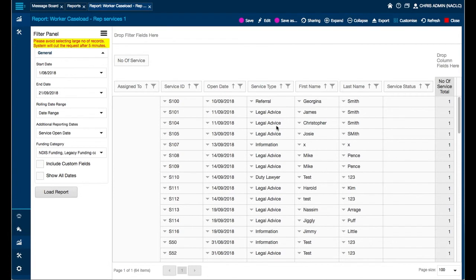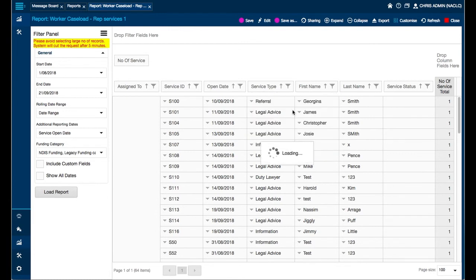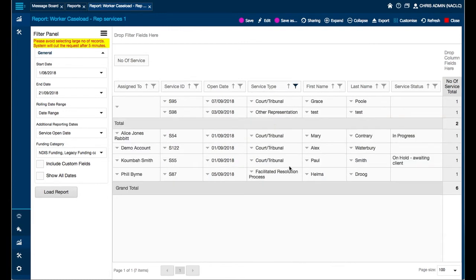The next thing we want to do is make sure we're filtering to the right service type. So here we can use the filter on the service type, and by right clicking we can take out anything that we don't want. So I'll keep court tribunal, no duty lawyer. We'll keep the FRPs, no information, no legal advice, no legal tasks. So as you can tell, I'm just going for representation services. Okay, and then we can save that, and you'll see that they will filter and remove anything other than the courts, the other tribunals. That seems to have worked.